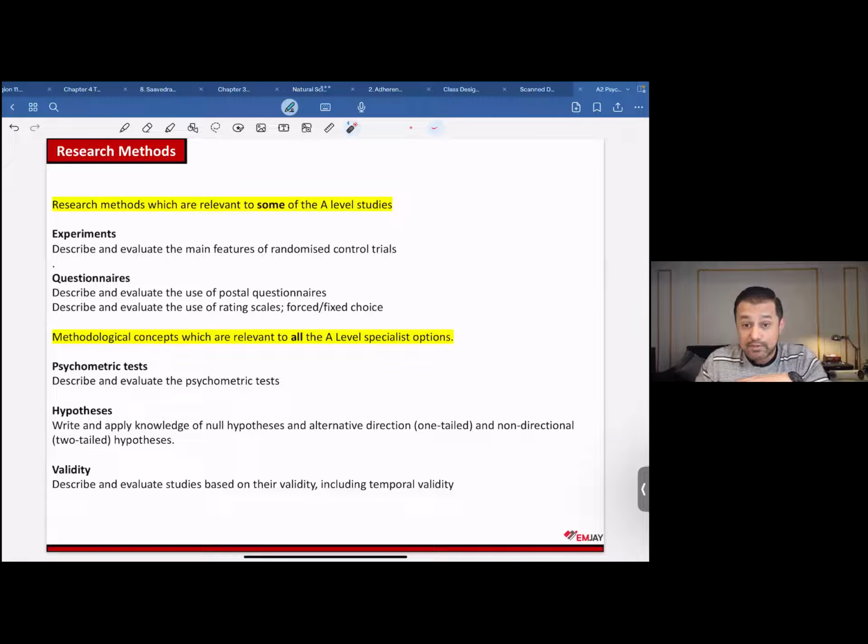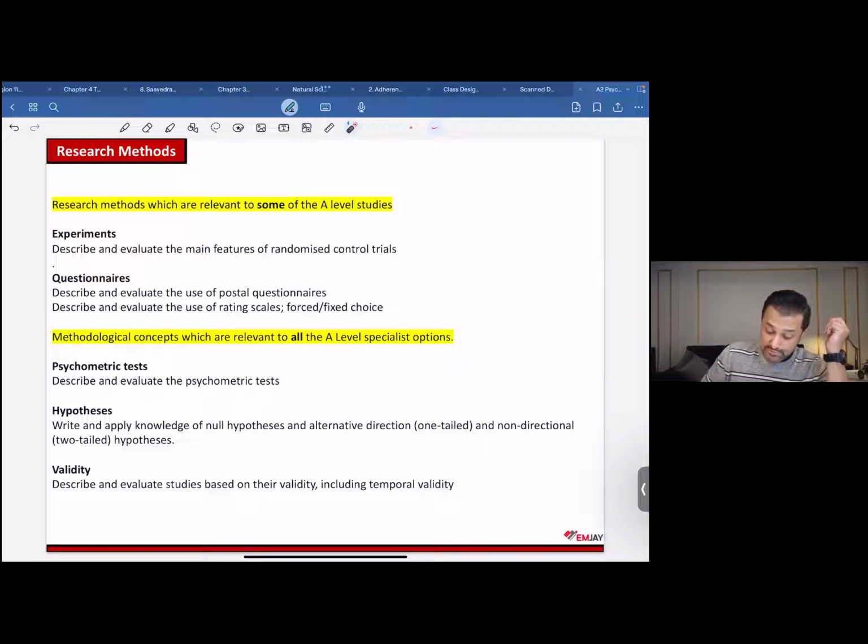Now I'm just reading through this because, of course, if I try explaining each single point over here, it's going to take us quite a bit. Nonetheless, if you've studied AS, I don't think there would be any problem in you understanding what these terms are and what the examiner means when the examiner talks about them being described and explained.